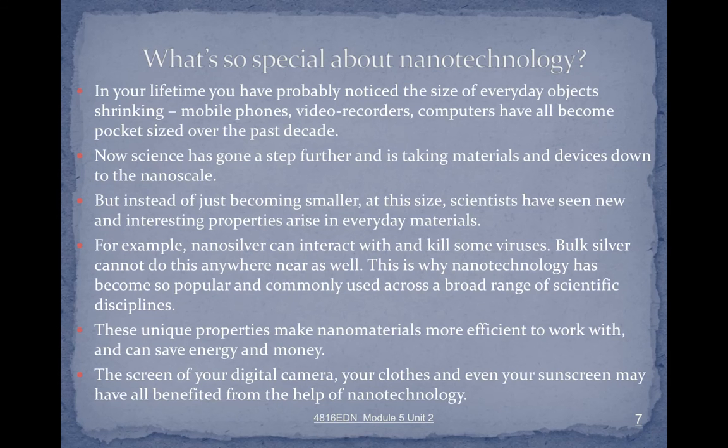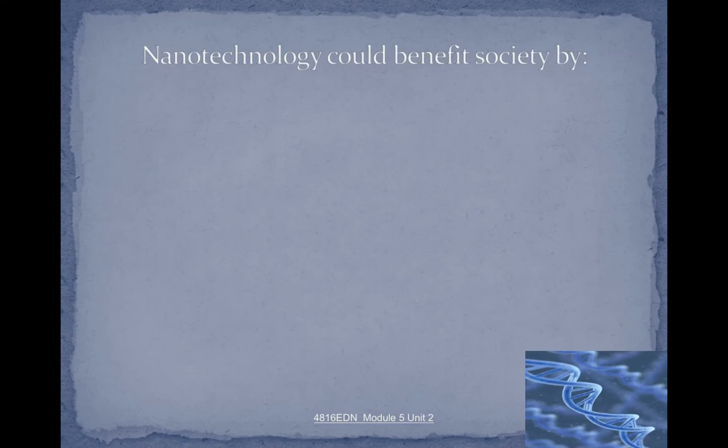So the screen of your digital camera, your clothes, and even your sunscreen may have all benefited from the help of nanotechnology. But like any technology, we have some possible limitations. So let's have a look at a range of benefits to society, and then we're going to look at potential problems. And because nanotechnology hasn't been around very long, we're still unsure of a lot of these perceived benefits.